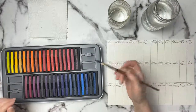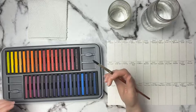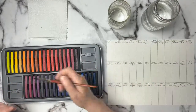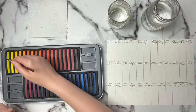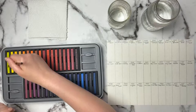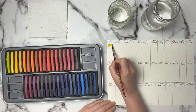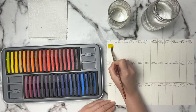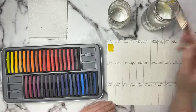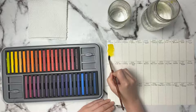I'd like to start doing some more live streams but it depends on what you guys like, because I've been doing standalone tutorial videos but I thought it might be fun to do live more. So the first color we have here is Sherbert Lemon and this looks like a very vibrant color. Oh yeah, that's really nice and vibrant. I'm using my Arches paper to swatch these out.